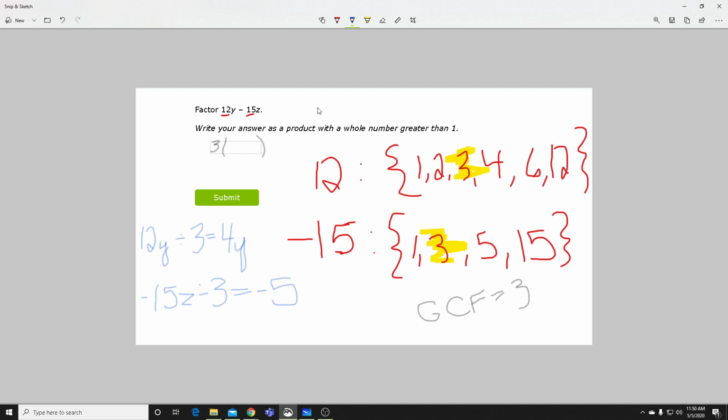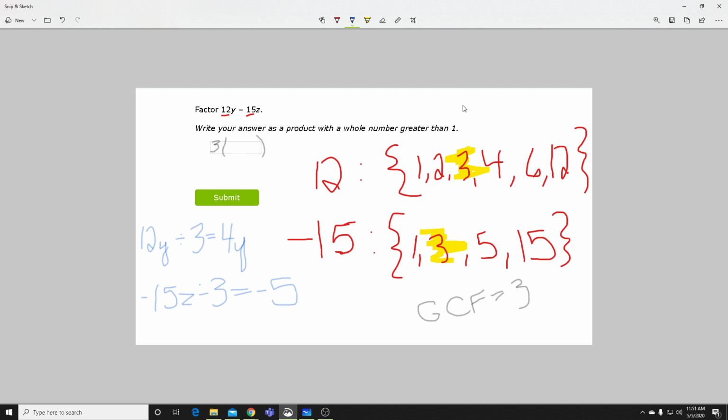Now with these questions, kind of the next step up, I didn't see any on this IXL, but sometimes they sneak one in there and I miss it, like an extra complicated problem. You could actually have variables in common too, so it's possible to have a GCF that's like 3x or 3x squared or something like that. Again, I don't think you should see that on this assignment, but that is possible.